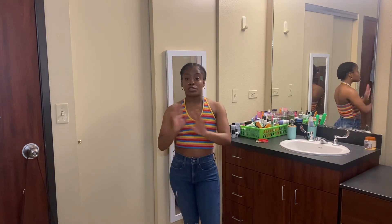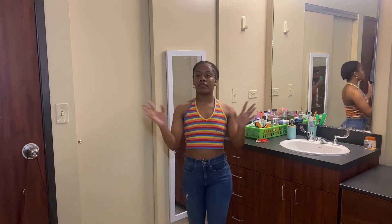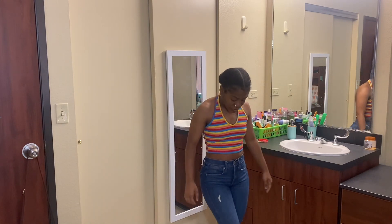Last but not least, we have the rainbow rib knit halter top sweater. I like this shirt a lot. I got an extra small but I still have some room in here. I'm the president, CEO, life member, treasurer — all of that — of the itty-bitty titty committee. So if you're an A or B cup you could definitely wear an extra small, and after that is when you want to start looking at bigger sizes. It's a very lightweight shirt, perfect for the summer — I will be wearing it this summer. I paired it with these pants, and by this point in the video you already know where I got them. This is a cute little casual outfit — you could wear it with some cute tennis shoes, sandals, or even heels if you want to dress it up, so it's definitely a versatile top. I definitely love it — a 10 out of 10 for me.